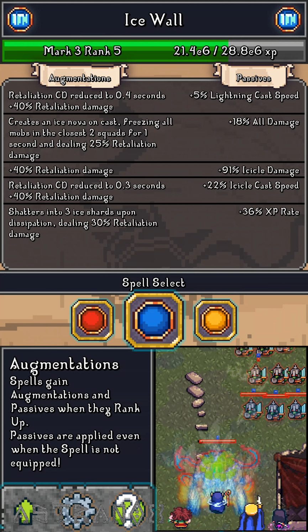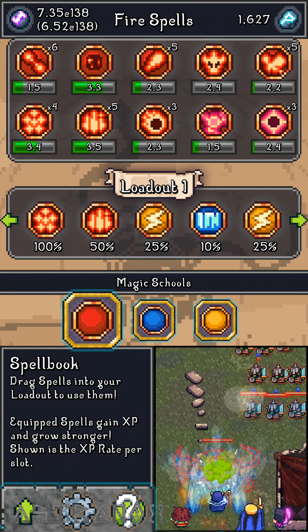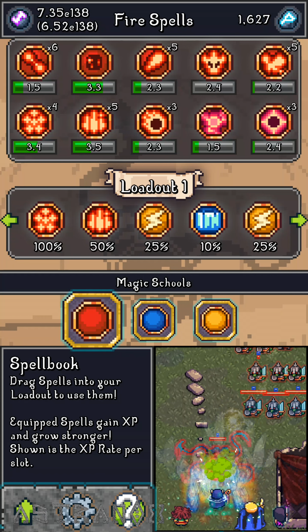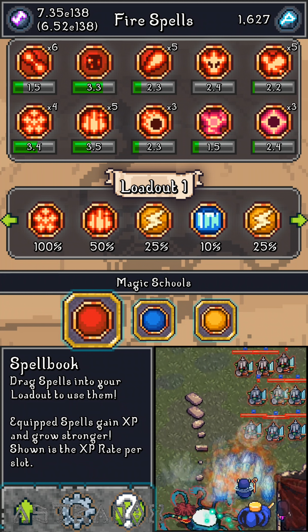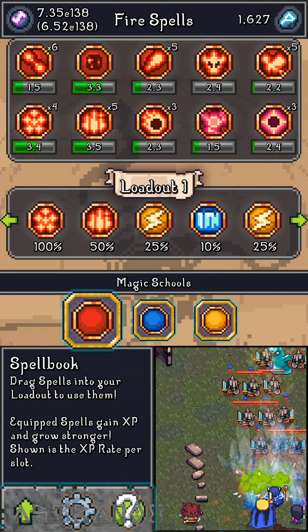Inferno with Ice Wall is game breaking good, I'd say. Using Spark to speed them up is, for me, top damage, and it's really good survival as well because of Ice Wall.